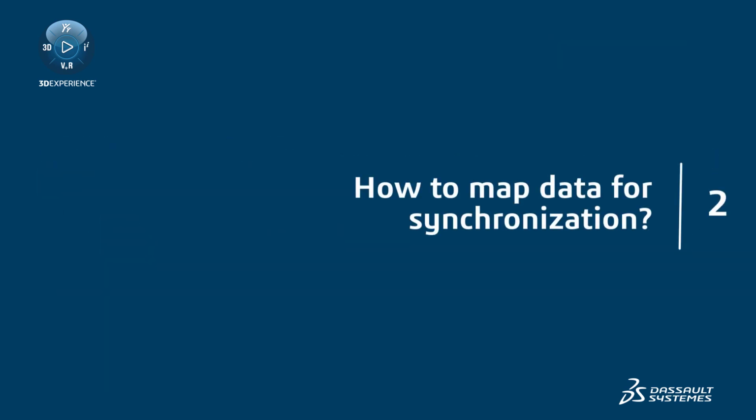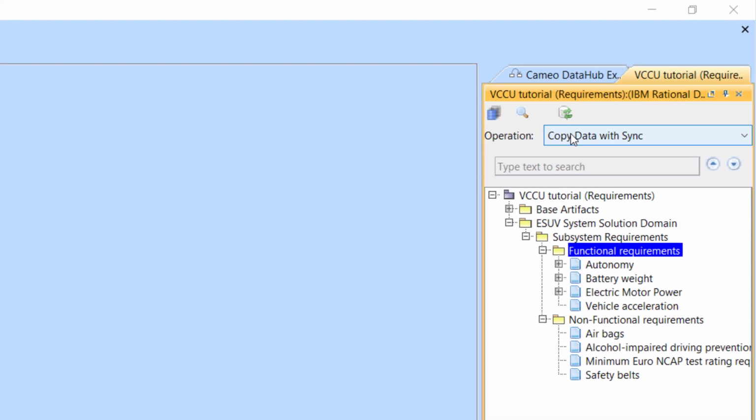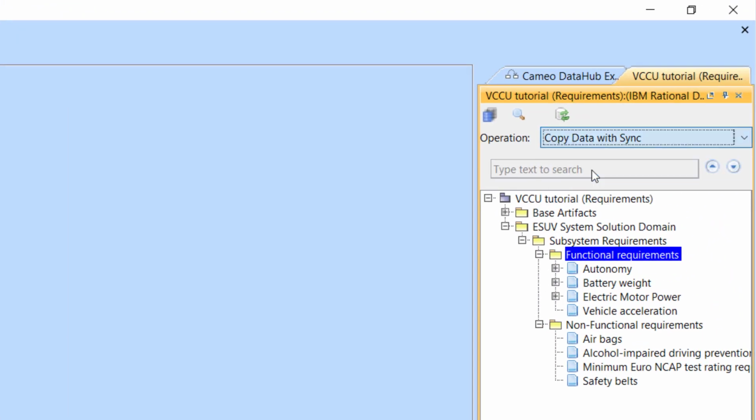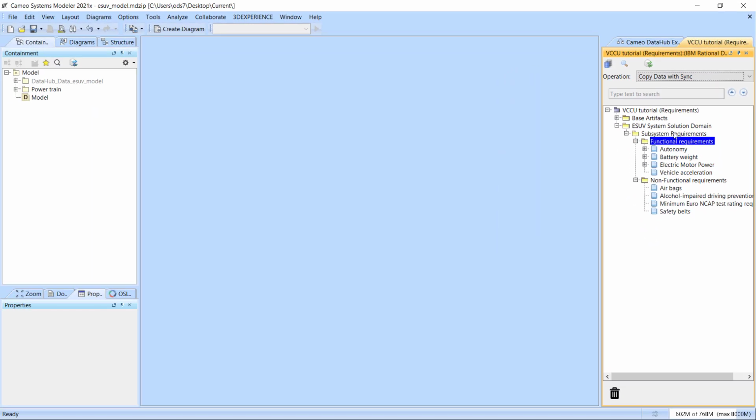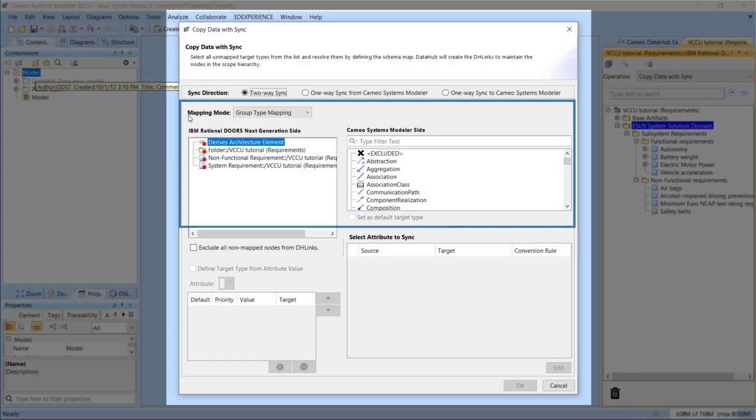Let's take a closer look at how to create data mappings. After adding an external data source, you can access its content and check the data type of each item. Data types, attributes, and relationship names found on a data source could be different from those you see in a model. To make external data available for modeling, you need to create data maps that define what elements should be created in a model based on data received from a data source.